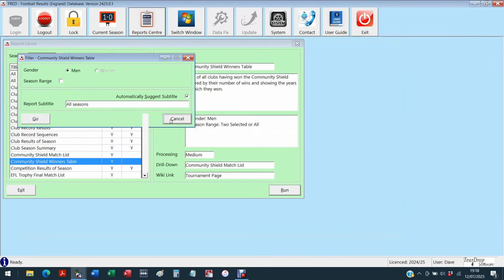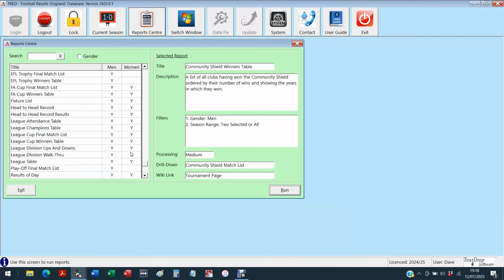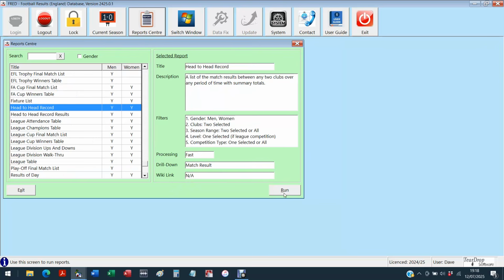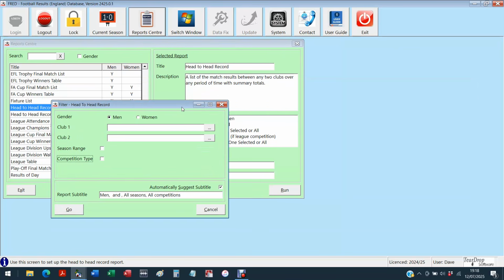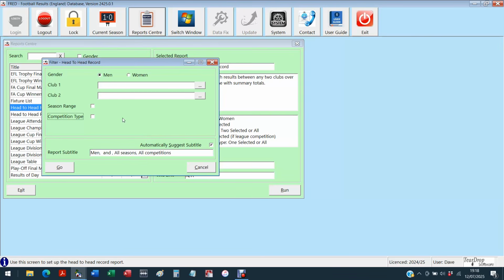Good. So, what's next? Head-to-head record. Okay, something a bit different again. You'll probably be clear in your mind straight away what I mean by a head-to-head record. Here's the description: it's a list of the match results between any 2 clubs over any period of time with summary totals. So what you have to do in this report is select between men and women. Again, apologies ladies, but I'm going to stick with the men's game for the time being.